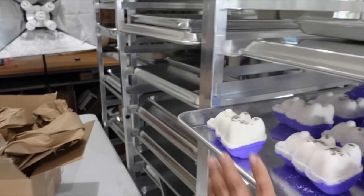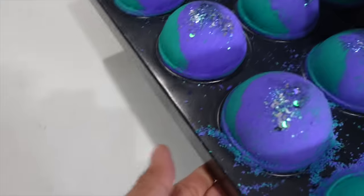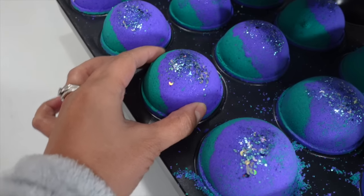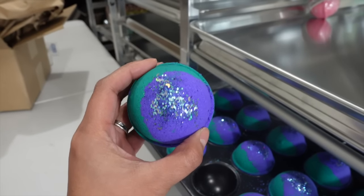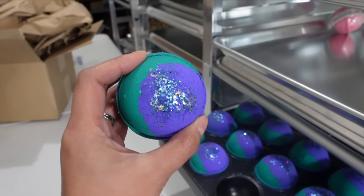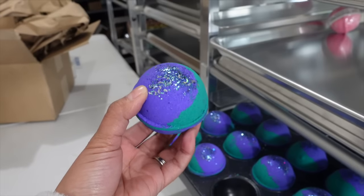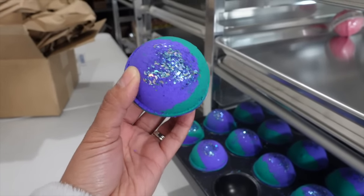Let's put you away there, continue drying out. Over here are my glorious Twilight Woods bath bombs which feel pretty dry. Oh my god, look how beautiful these Twilight Woods bath bombs are. By the time you're seeing this, they should be up on the website, so if you want to order them, check out the link to my shop down below.